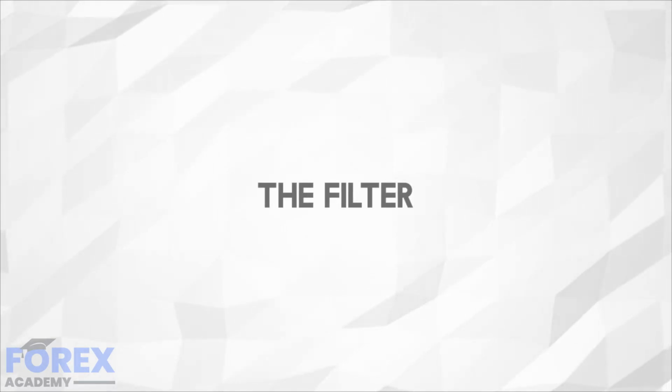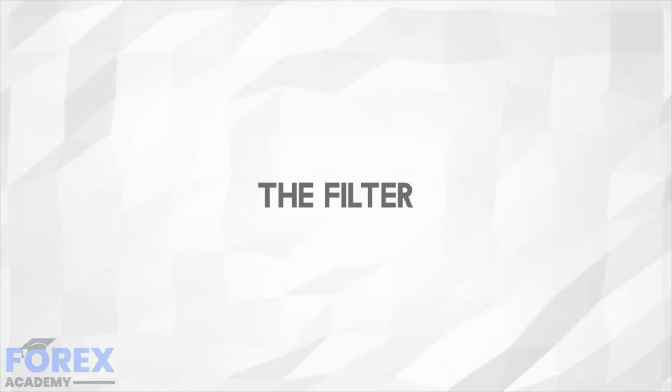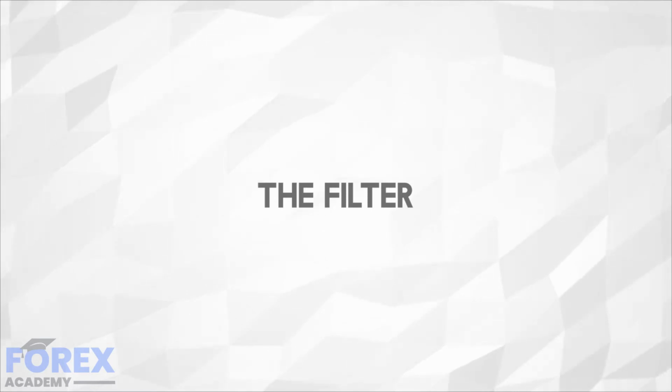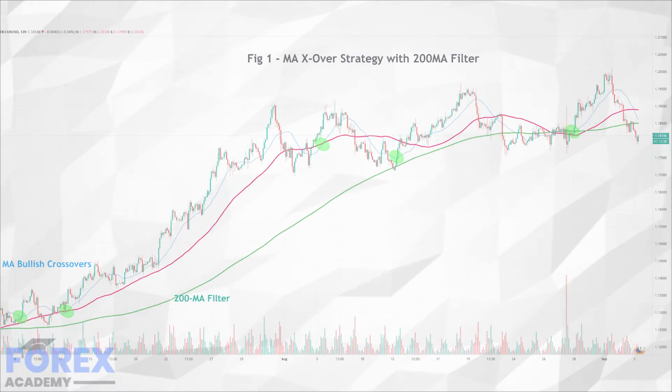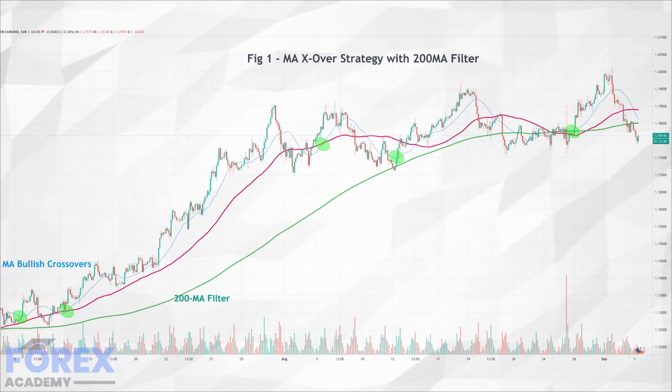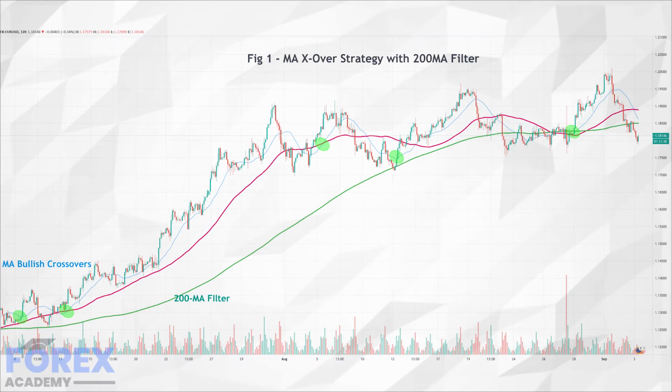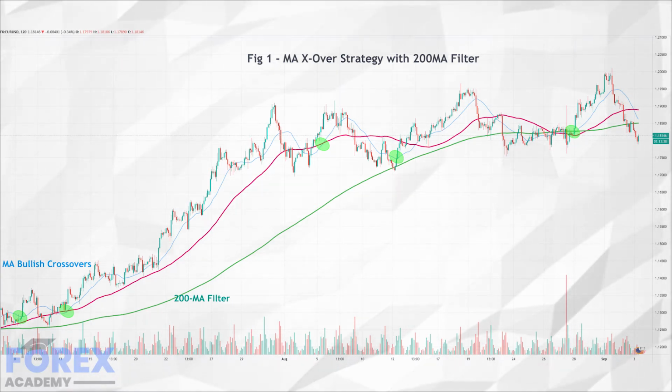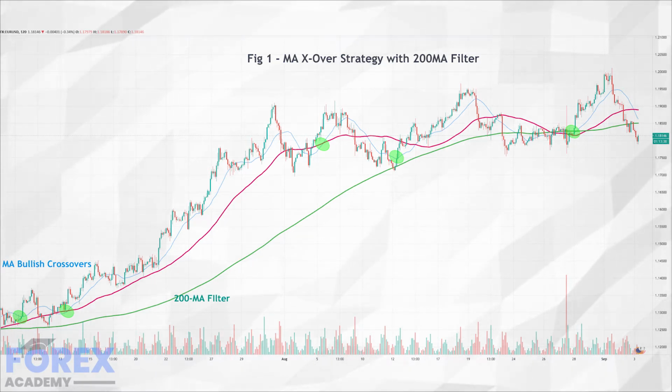The filter. A filter is a condition imposed for the entry signal to be valid. For instance, you can allow a MA crossover to the long side only if the main trend is up. Then, you can programmatically define the primary trend, and this is the filter. For instance, we could describe an upward direction when the price is higher than the +1 SD line of the Bollinger Band, in which we set the bands to 1 SD instead of the standard 2 SD. We could also say that the upward trend is the price above the 200 period MA, or when there are higher highs and higher lows. A downtrend can then be defined using the opposite logic.